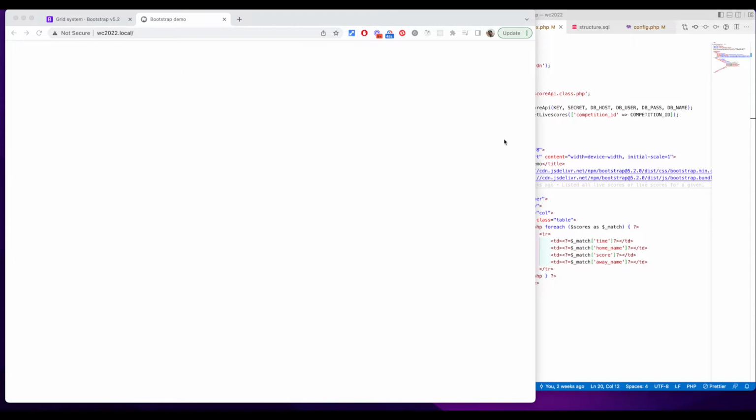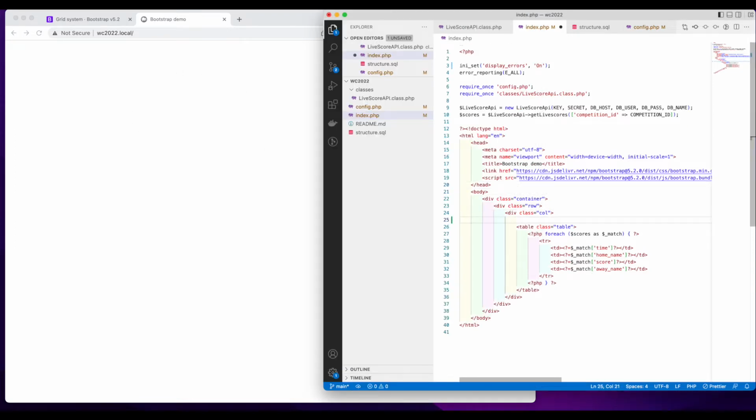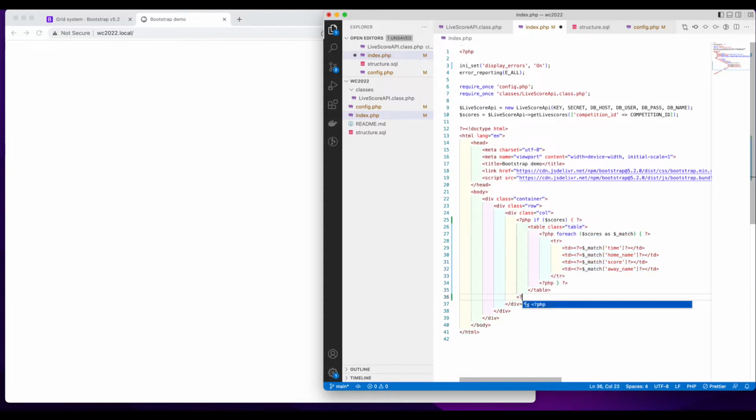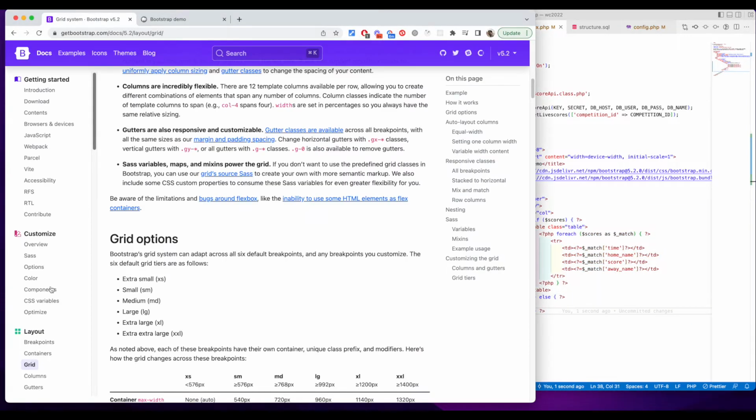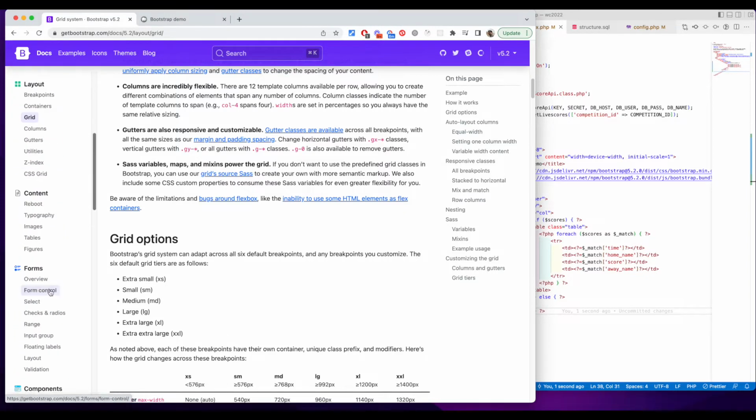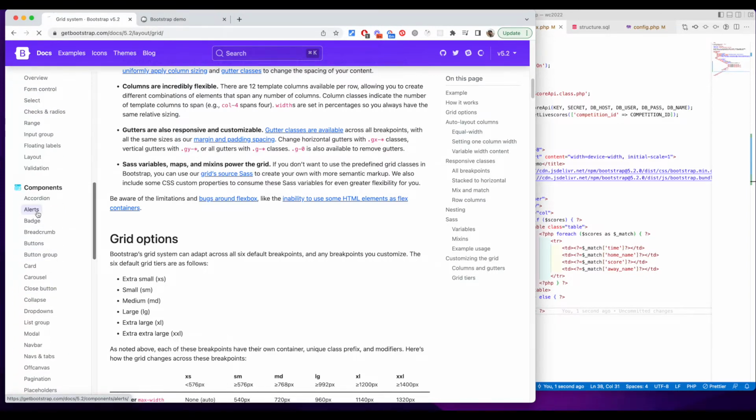So let's fix this. We are just going to check if there are any matches. And if there are any matches, we're going to display the table. Otherwise, we're going to display a message. We can nicely style the message by using Bootstrap again and their alerts section.